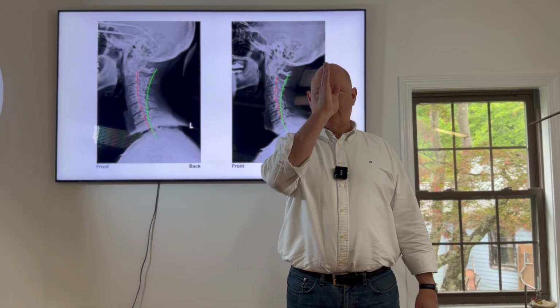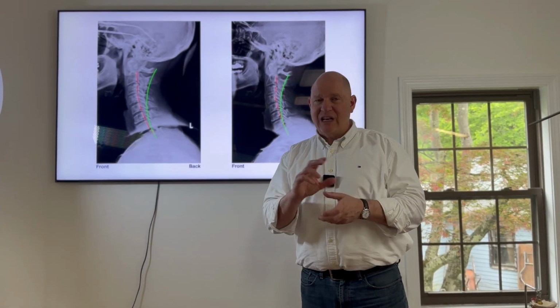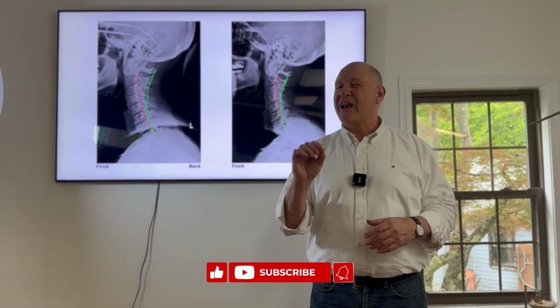We check posture first. Is he straight from the front view? Does he have the normal curve from the side? We check the motion in each vertebra. With an instrument, do we see if there's any swelling or nerve pressure, so that we find out where the pressure is?